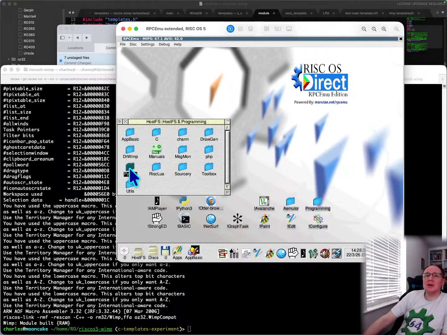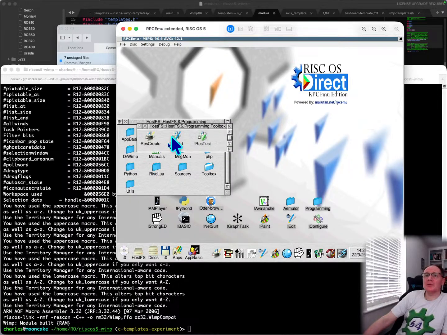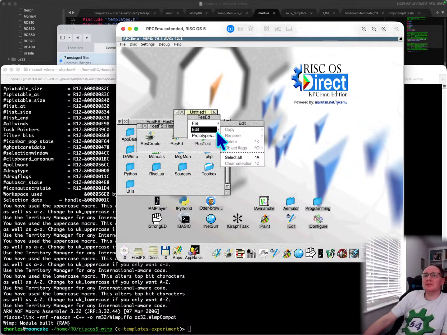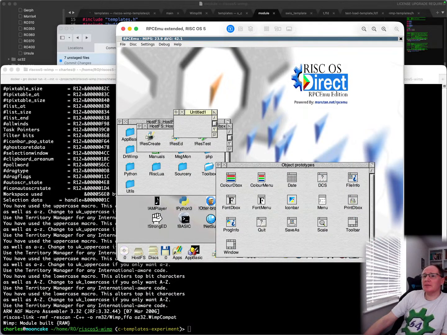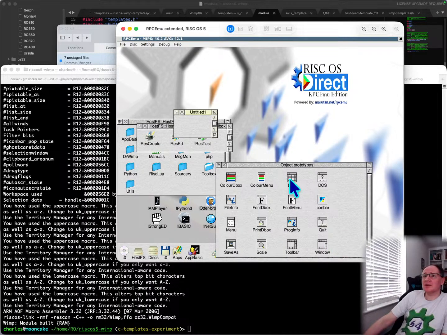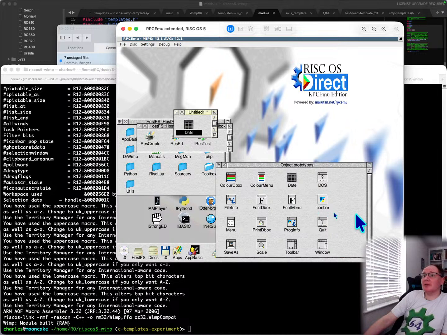Close, close, close. Python we've already looked at. MessageMon as a module. Reports things, I think. Toolbox things. ResCreate. Yeah. Doesn't follow the standard. ResEd. Give me some prototypes. Give me a. Window isn't big enough. Because it's got the dates. Date is an object now, apparently. Okay. Doesn't have a configuration tool.